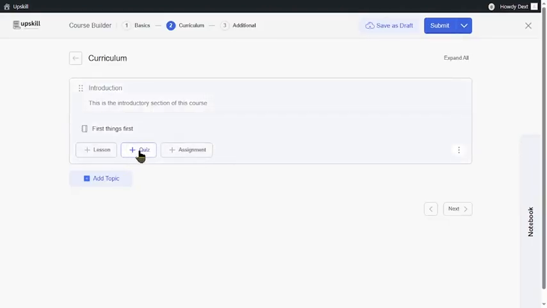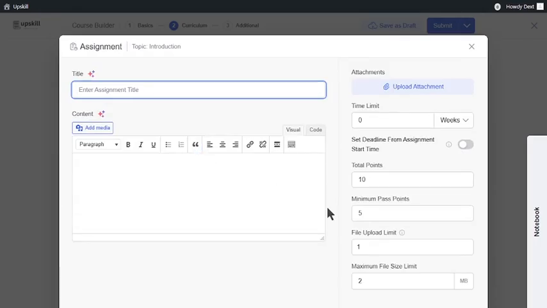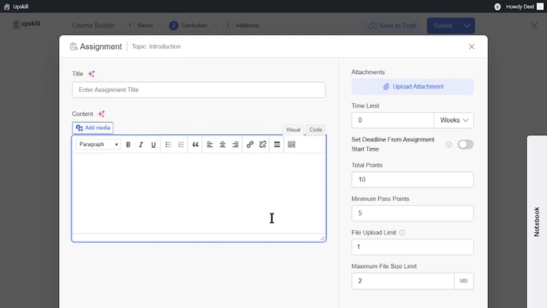So you can add a quiz, or you can also add an assignment. The difference between a quiz and an assignment is that for assignments, students will usually go do some research and submit their research in the form of documents, or they'll write a long text. In the quiz, we had short answer questions, right?